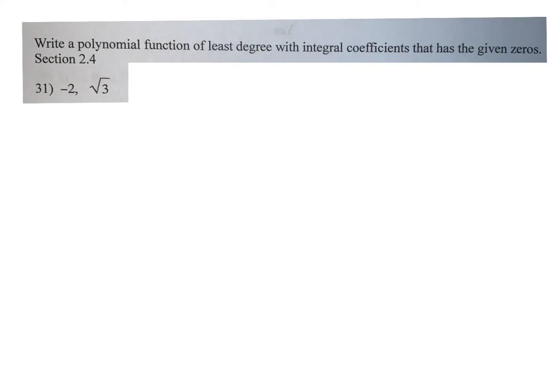So first of all, your square roots and your i's always come in pairs, okay? If it's square root of 3, you also have to assume negative square root of 3. If it's 2i, you have to assume negative 2i. They always come in pairs, all right? It's always x minus this number. So x minus a negative 2, so I'm going to put plus 2 there. You know this is correct because negative 2 would make this 0, and that's what you want. x minus square root of 3, and of course x minus the negative square root of 3, so x plus square root of 3. Always going to come in pairs when it is a root or an imaginary, okay?